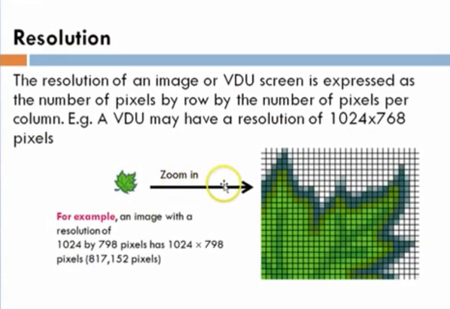So this is an image of a leaf. When we zoom in, each individual pixel has been given or assigned a single color value. So the image with a resolution of 1024 by 798 pixels. To find out the total number of pixels, you're going to have to actually multiply this together. So how many pixels in this particular resolution? It's 817,152 pixels.